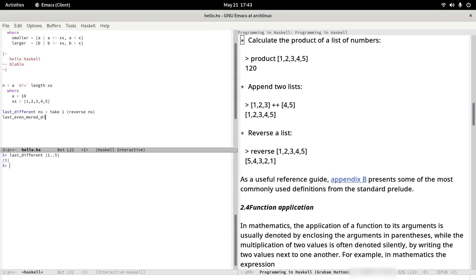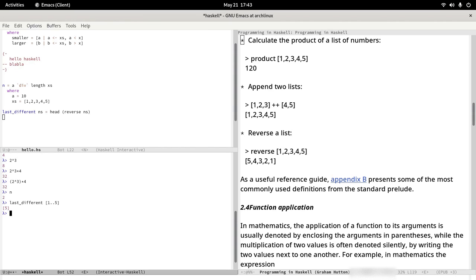Or we could do, what? First I was thinking of doing, oh yeah, we can write this as head. Okay. Let's try if we, no, that doesn't work. You cannot. Oh, maybe I can just do this.